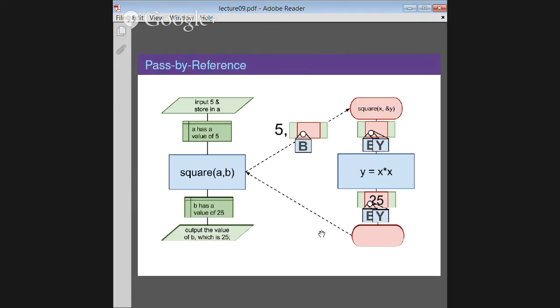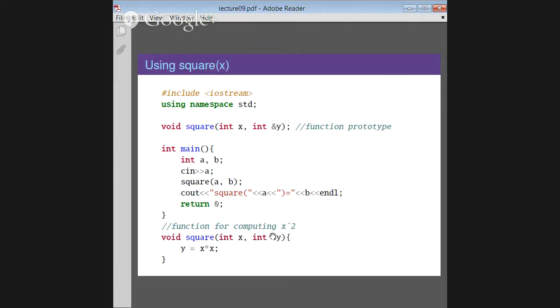And that's called pass by reference because of the reference operator, the ampersand, and because it's the memory reference. Okay, and so how do we use it? The same way we use any other function, we pass in the parameters. In this case, we don't assign the value to anything because square has a void type, so it doesn't return anything. Instead, we're going to put the result in b, and that's why we'll just print out b after we're done, because the result will be stored in b.